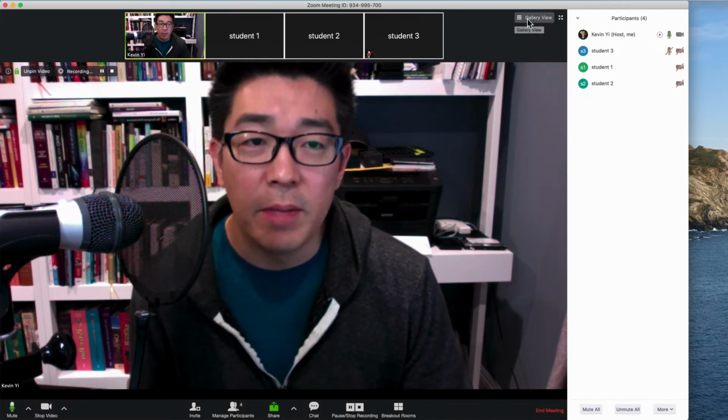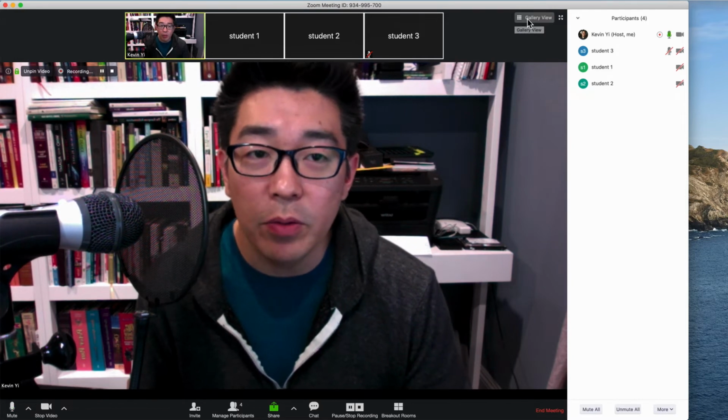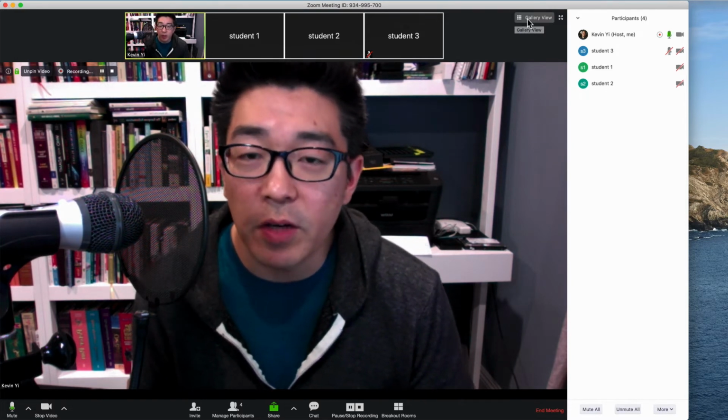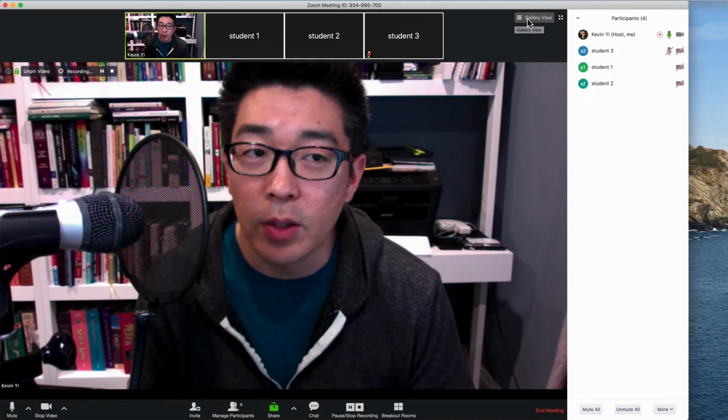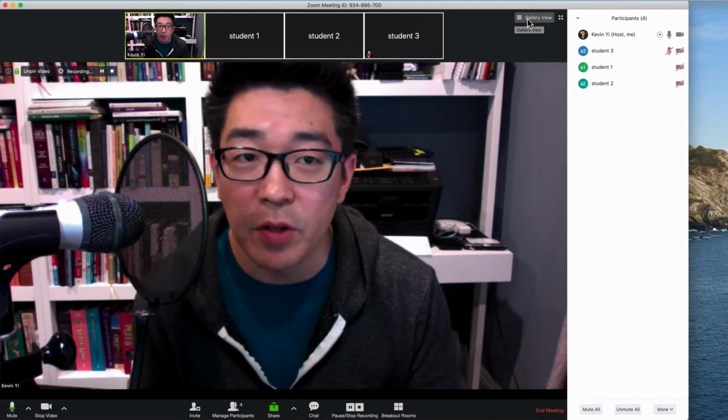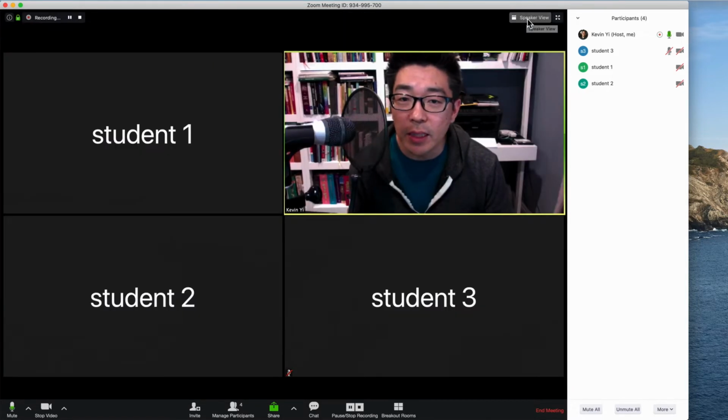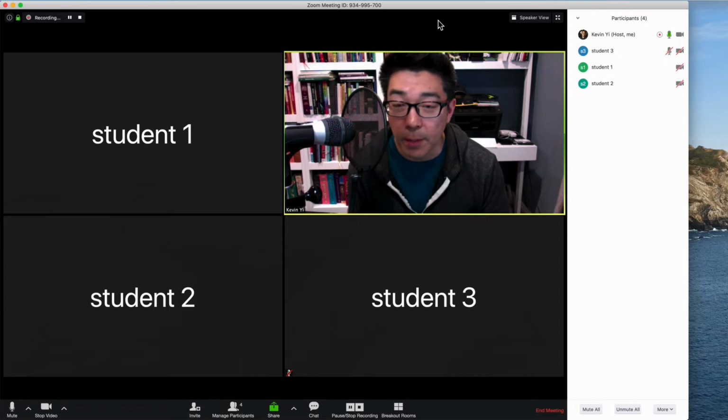In terms of being able to see everybody, there's a gallery view, and then there's a speaker view. So speaker view is whoever is talking or making the most noise will automatically pop up in this view that you see here. Gallery view means that you get a bird's eye view of pretty much everybody in the call. I believe these windows can go up to about 20, 25 people, and then you'll see these blue buttons that appear on the side. If you have more than that, you'll have to toggle through separate pages to be able to see everybody. So that's speaker view versus gallery view.